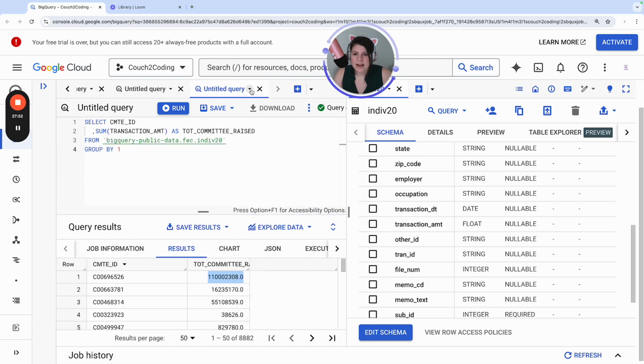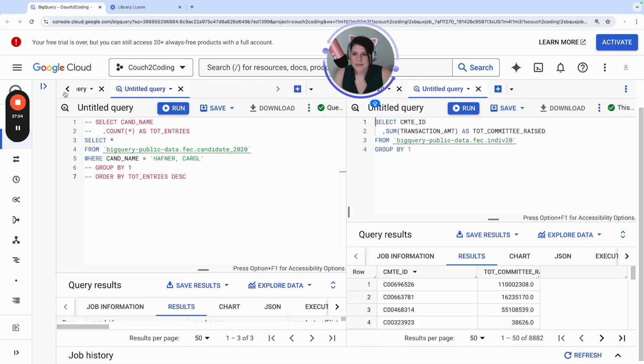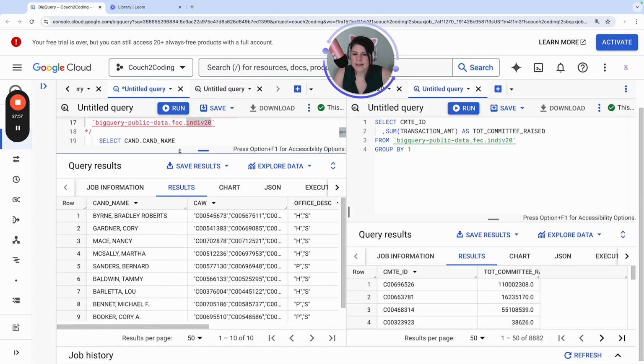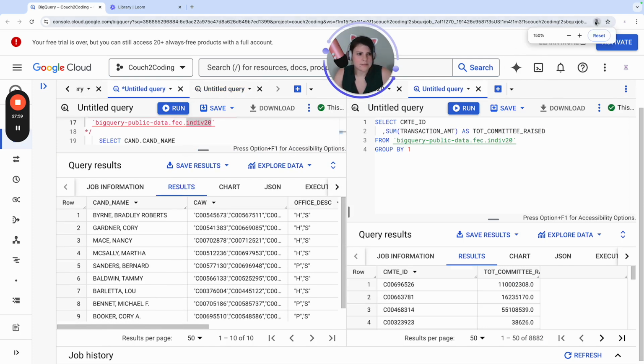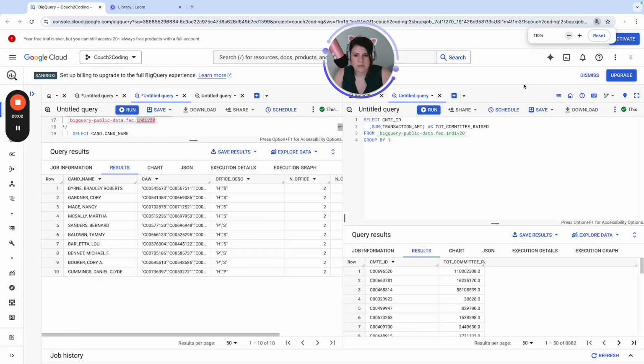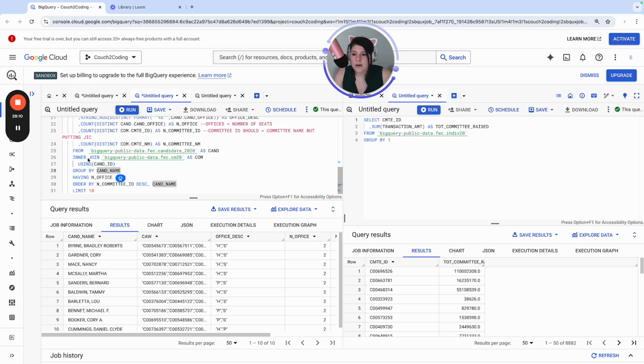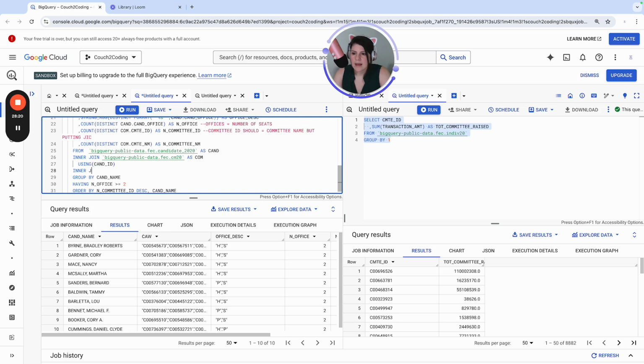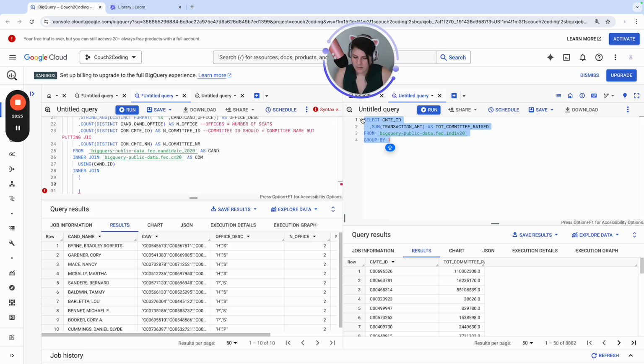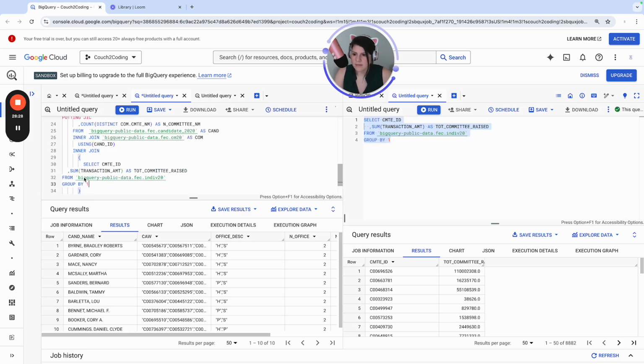Okay. So now that I have this piece, I need to figure out a way to get it into this table. And let's make this a little smaller now. I need to figure out how to connect these two tables. Well, I know that my committee table, I can just attach this right into my committee. So I can do that right here. I can do an inner join. And then I'm just going to stick right here in a subquery.